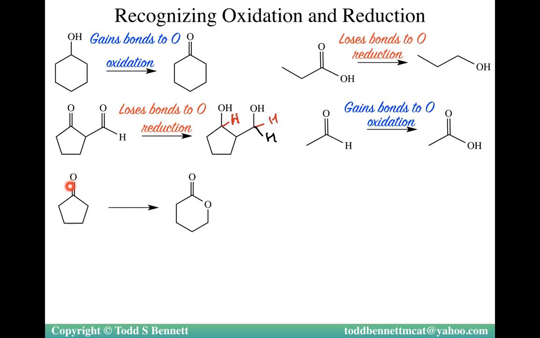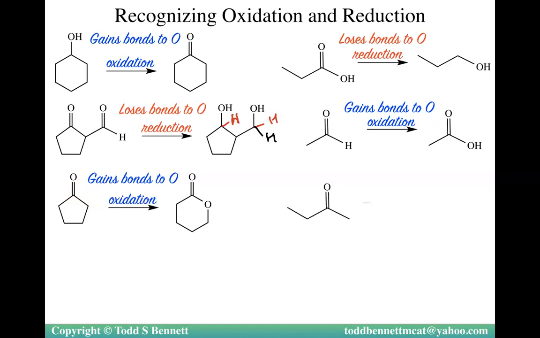This one's a little weird to see, and all these are reactions we'll learn somewhere along the way, either in this chapter or the carbonyl chapter. What we will learn here is that absolutely no H's are changed. Two bonds to H, two bonds to H, two bonds to H, two bonds to H, and a carbonyl. Carbonyl, two bonds to H, two bonds to H, two bonds to H, two bonds to H, but it gained oxygen. Because this carbon and this carbon gained a bond to O, just like an epoxide slips into a carbon-carbon double bond, this O slips into a carbon-carbon single bond next to a carbonyl.